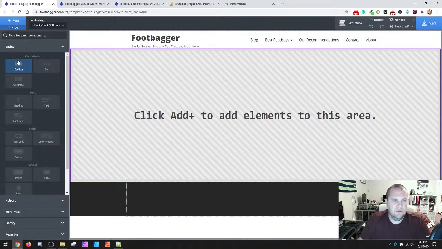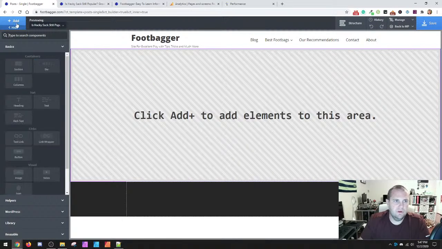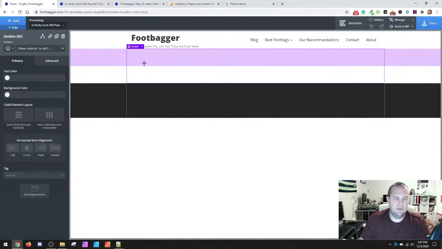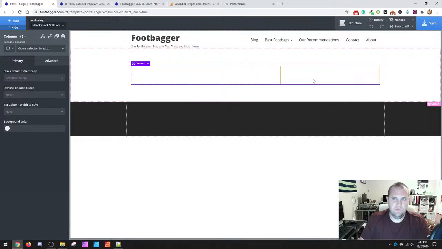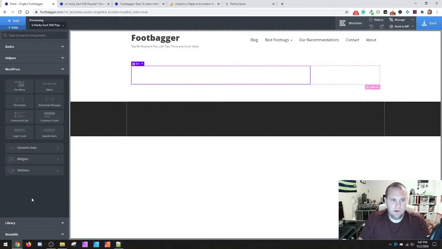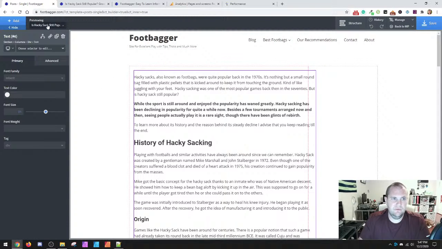What we can do now is almost limitless. If we want to stay within this, it's pretty straightforward. You're going to add a section, and you'll see that this is just 2 columns. So all we'd have to do at this point is add columns. We'll do a 60-40, but I'm going to move this one. Typically about 28% is more than wide enough. Inside this div, all you have to do is go to add, WordPress, dynamic data, and then you're going to say content. I just want to pull the content of this post in.